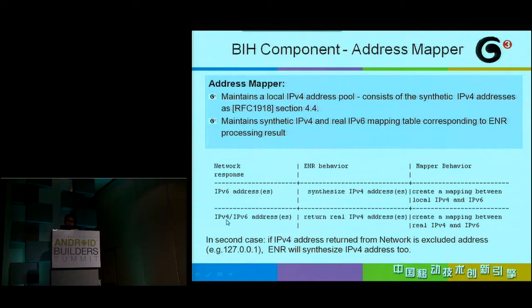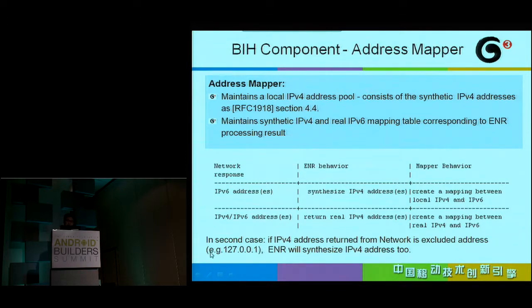But the case of returning both IPv4 and IPv6 addresses has another case, because if the IPv4 address returned by the network is an excluded address, like this one, 127.0.0.1, the extension name resolver will synthesize an IPv4 address too, because this address cannot connect to the network.